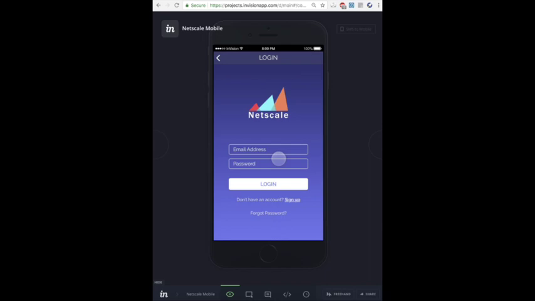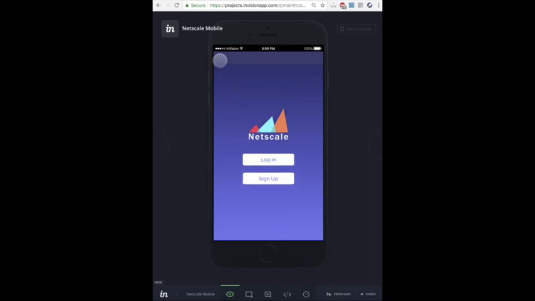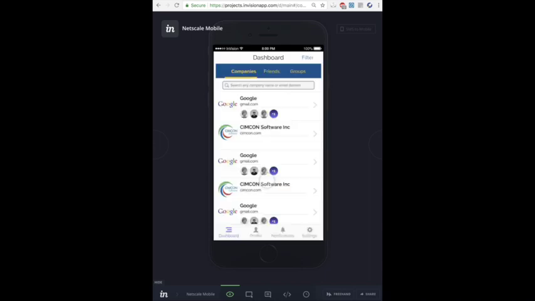So obviously this is all the same, in Netscale you log in. One quick thing I want to mention is that in the sign up process you want to make sure that you can register and also import your email, not just have that single registration page. I think you guys are already working on that, but I just had to mention it because that still doesn't work.